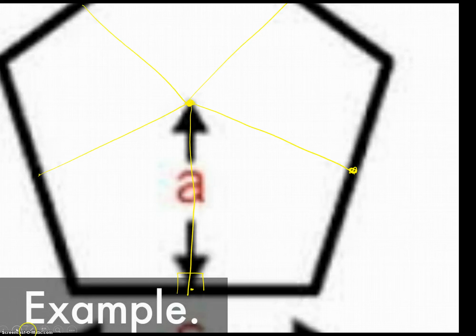Now, a different name that you know is the radius. The radius goes from a center to a vertex. So that's different because it goes to a point. Oops, sorry, that one's crooked. So these are called radius or radii because there's more than one. But today we're talking about the apothem, the ones in yellow.